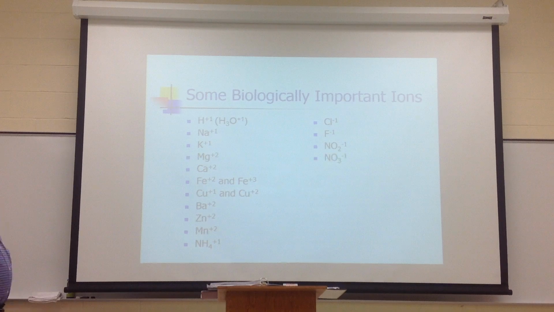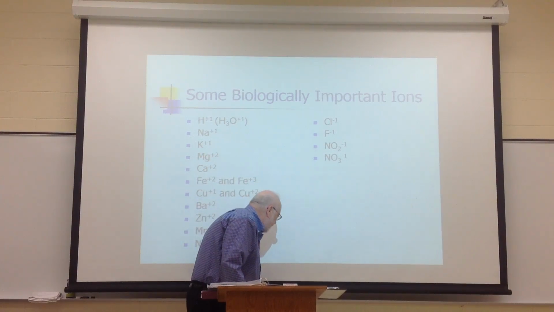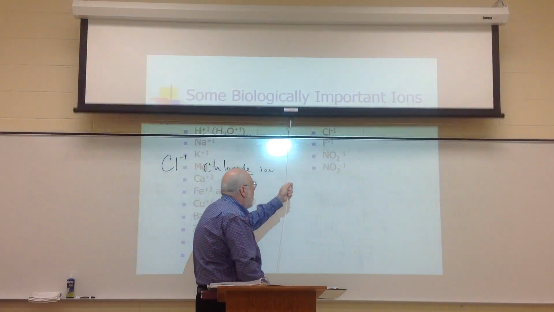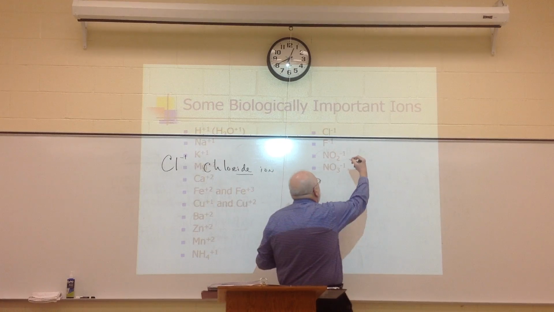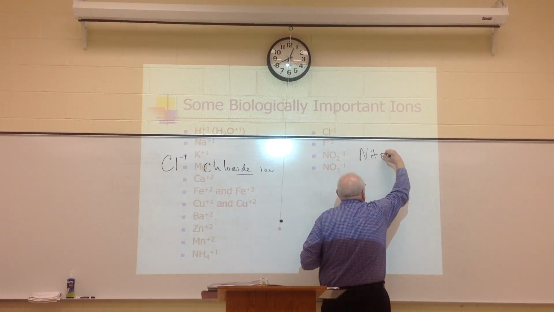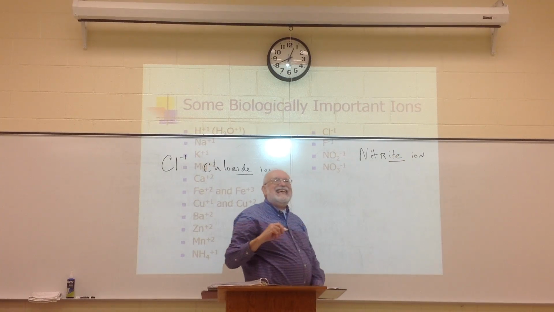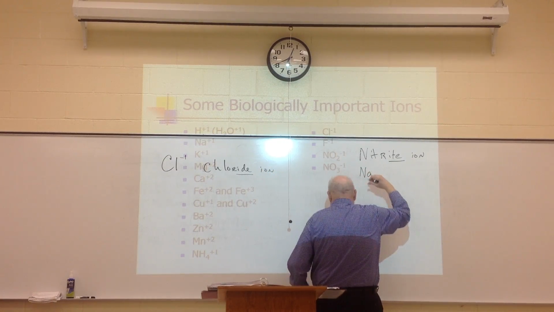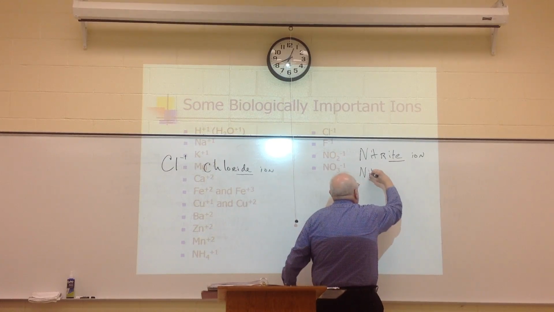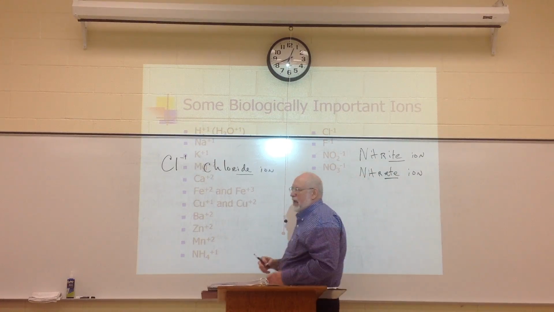And it has a friend, and I'm going to put that one up there too at the same time because I want to talk about them together. So, without further ado, oh, how nice. They're up there on the board. I can write beside it. This one is called the nitrite ion, I-T-E on the end. And the next one is called the nitrate ion, A-T-E on the end.